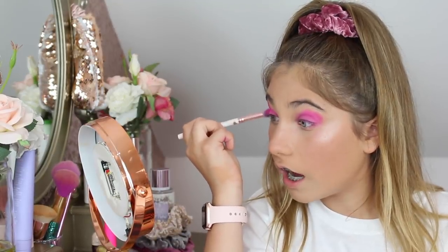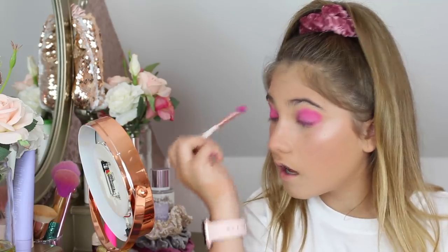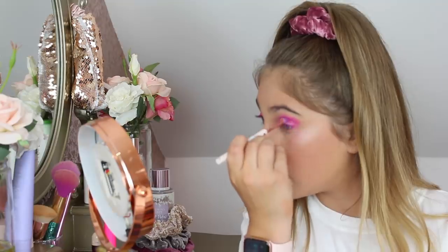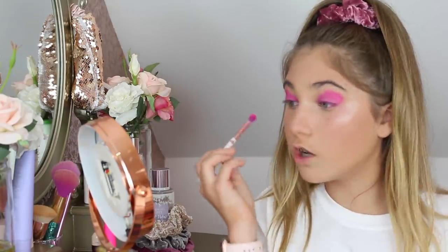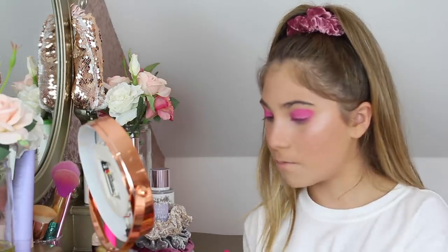I'll get this eye done as quick as I can, but I want to make it good. I basically just need to do mascara after this and then I'm finished. But yeah, I'm going to answer a few more questions. So when is your birthday? 7th of September.